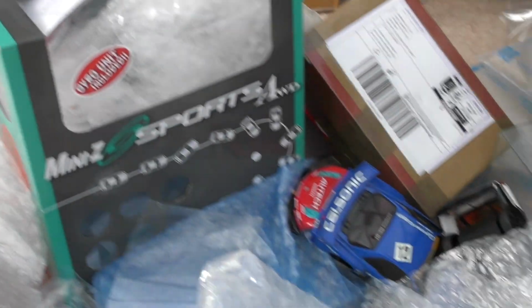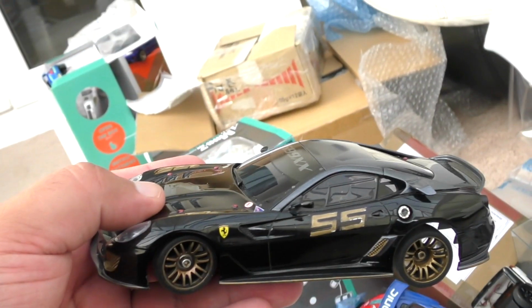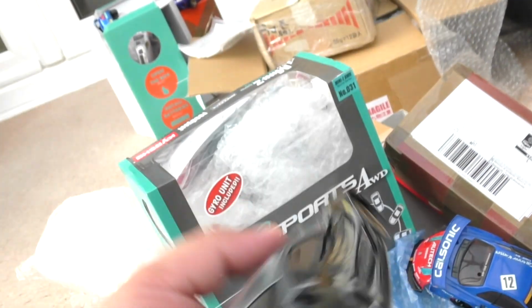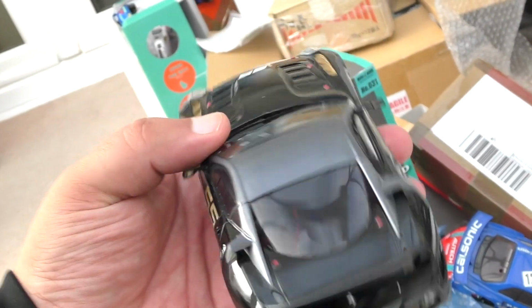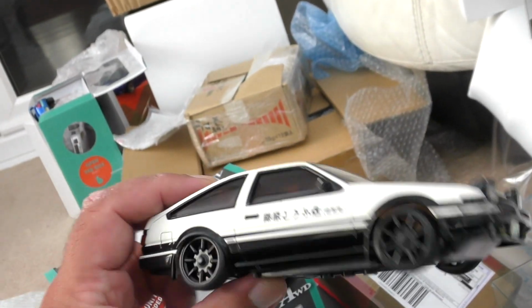There's the old Subaru shape. Where are we? Let's go back. In that box. And the Savannah over there. And basically... oh. Here's some funky little stuff, guys. I don't know if I've shown you this, but I basically kind of got gold marker, and I didn't like the white and the wheels that came with it, so I kind of marked in the wheels gold and put some gold grills and stuff on it, which I kind of liked. That's the one from the Initial D series that I had already.